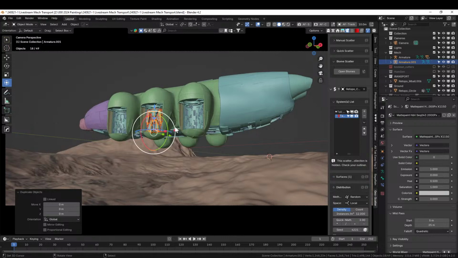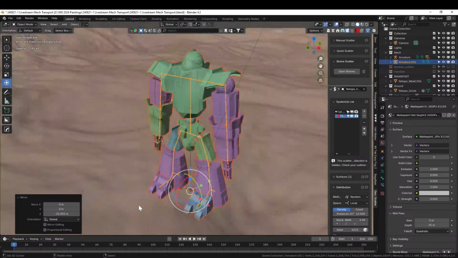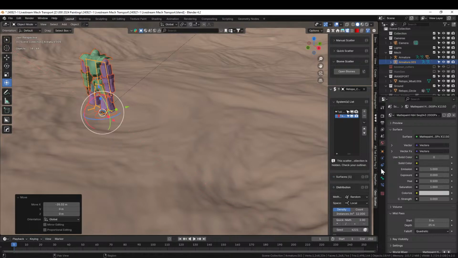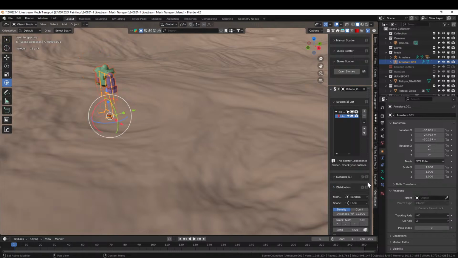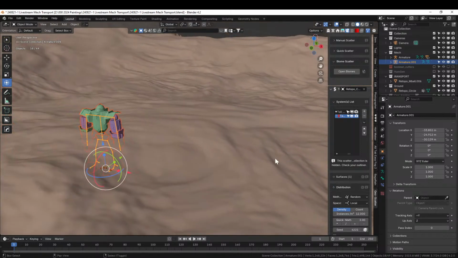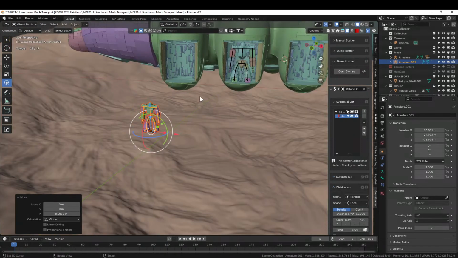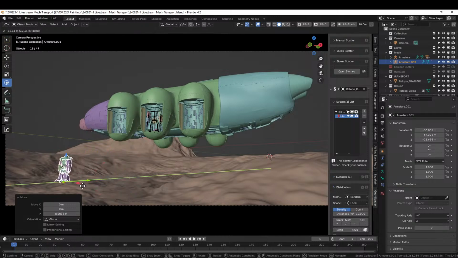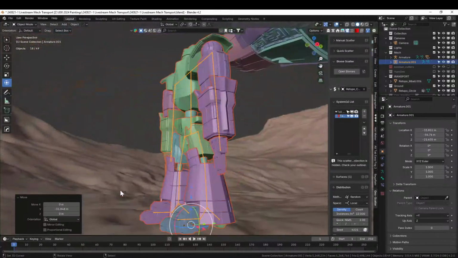Shift D. And let's relations. I'm going to remove its parenting from that. Yep, see that one's still parented, but this one is not. This will help with our scale a little bit too. Maybe, although these things are huge, so it's not going to be too much for that.